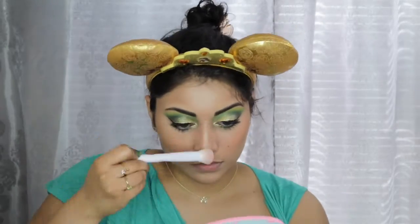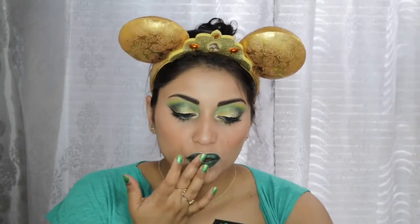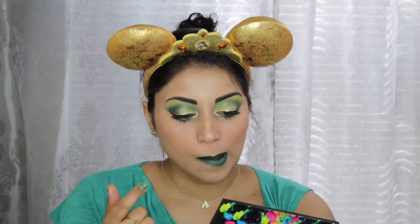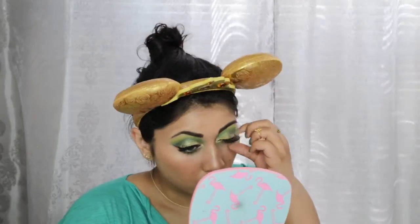And then for highlight, I'm using the Ofra Cosmetics Rodeo Drive Highlight again. Now for the fun part — the lips. I'm going to use the Serpentine Lipstick by Maybelline. For more dimension, I'm going to first take the shadow Freak and tap it in the middle of the lips. And then in the center of that, I'm going to apply Rodeo Drive. I also decided to add some lashes for more drama and volume.